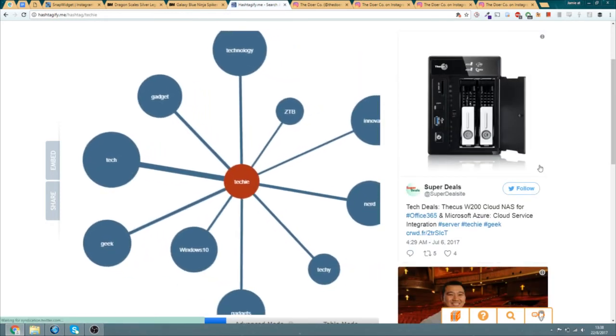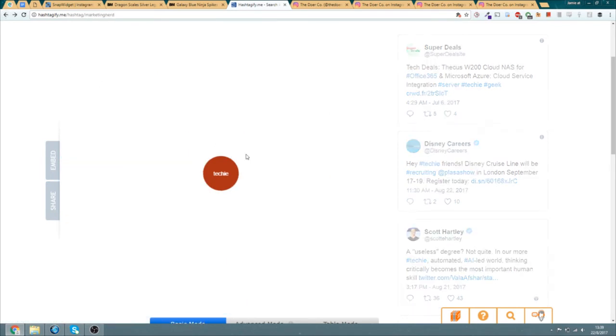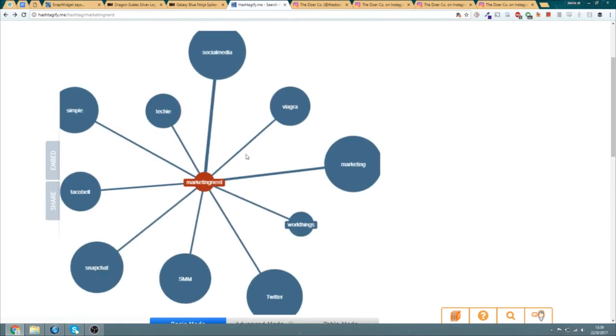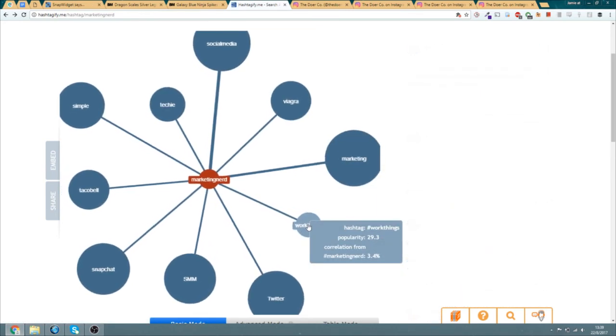And so when we go into techie and you click on the bubble and you see the other hashtags that are related to it, it can also let you know whether or not this is a good market for you to reach. So I might avoid this one because I see that it's not really that focused on marketing. It's more about Silicon Valley type of stuff, which some of my market is in that group, but I would not say that that's my core demographic. So techie is one to keep in mind, but maybe not one that I would use. I might take a look at work things.